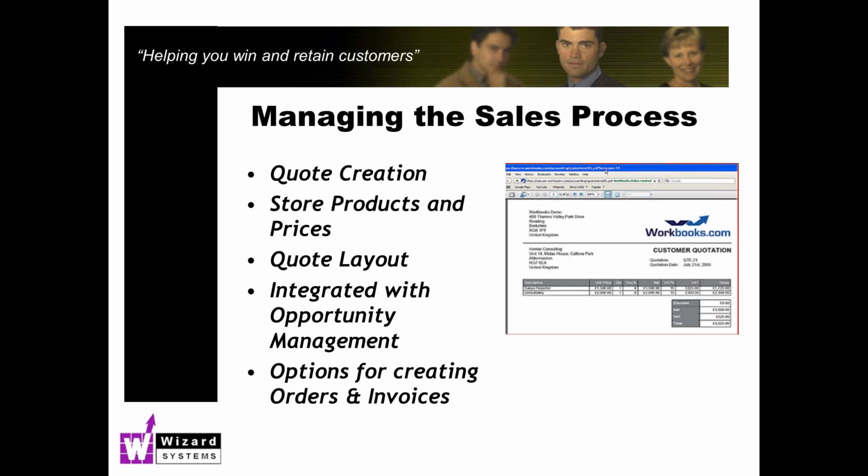CRM edition goes up to quote stage and tracks opportunities and tracks leads and tracks customer service, all the standard CRM type things. Business edition does all of that, plus allows you to create orders and invoices, so more of the financial stuff. Now you can mix and match these two different editions within your company.